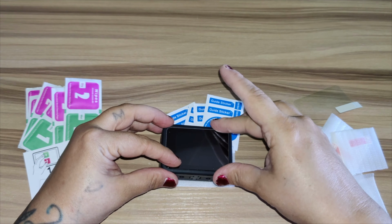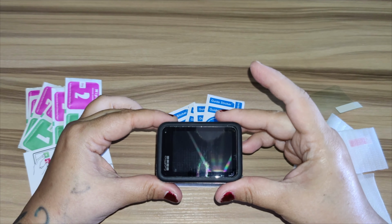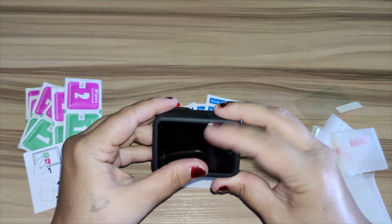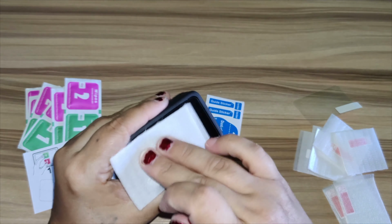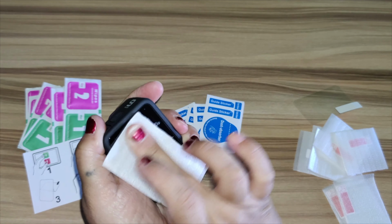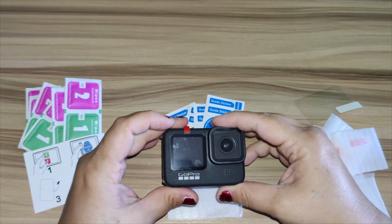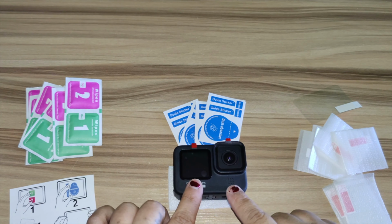Once you put it on, it will remove all the bubbles. You can see that it's removing the bubbles. And it's as easy and simple as that. So now I've got to make my way to the screens on the front side. They are super high definition with 99.99% transparency. The screens are protected, which allows for optimal experiences. I did use this GoPro Hero with these protective glass underwater with a case and even without a case. Even though it was underwater, I didn't see any water seeping into the screens themselves.